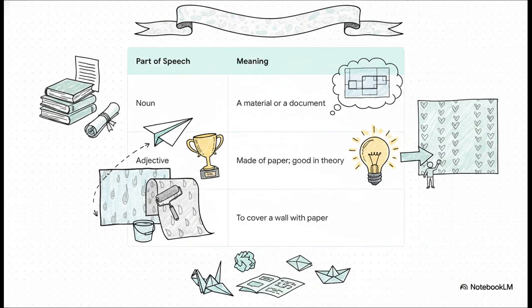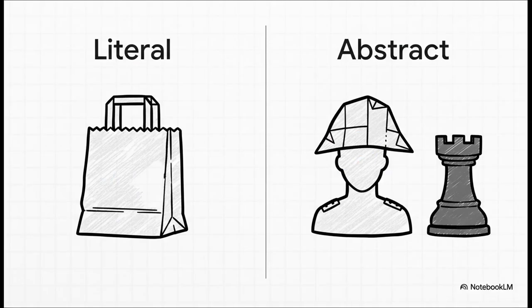And this is where you can really see how efficient the system is. That one core word, paper, can pull triple duty. It can be a noun, an adjective, and even a verb. This gives you a huge range of expression without needing a massive vocabulary. So as an adjective, it can be totally literal. A paper bag is, well, a bag made of paper. Simple enough. But get this, it can also be used for abstract ideas. A paper general is someone who looks good on paper but has no real experience. How cool is that? It shows how simple words can still carry complex meaning.